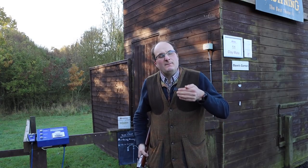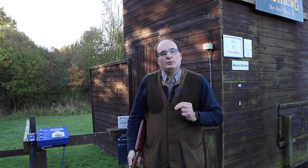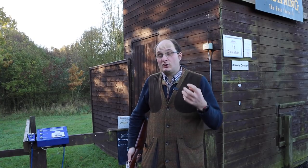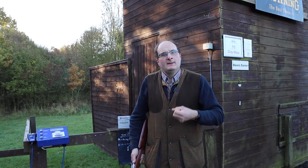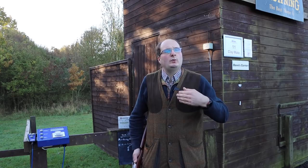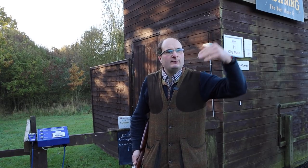The second thing is make sure you get yourself a sensible cartridge. When you're learning to shoot, get yourself a nice little soft cartridge. I'm gonna say Fiocchi do a brilliant one, but a lot of the other cartridge manufacturers still do them. But stick with 21 grams or 24 grams when you're learning to shoot. Once you're confident with where you put that gun in your shoulder, then you can move up.